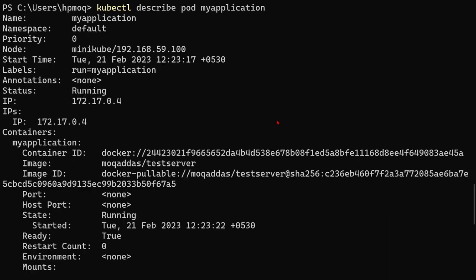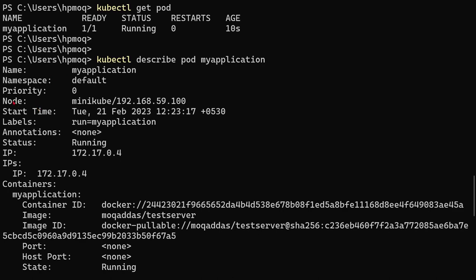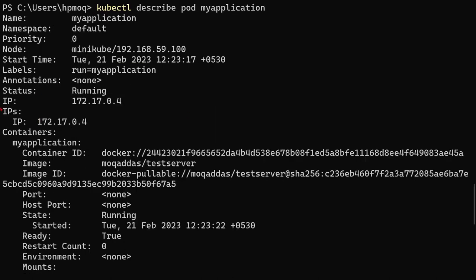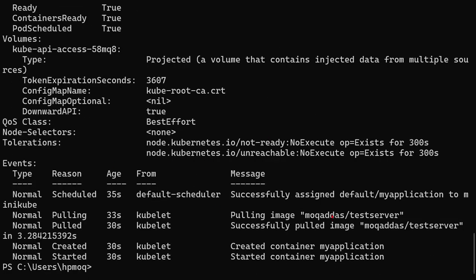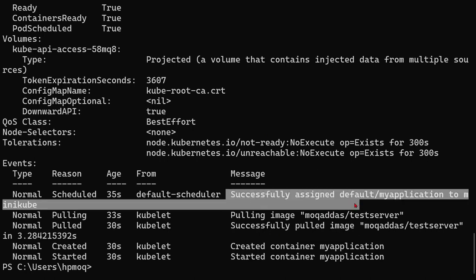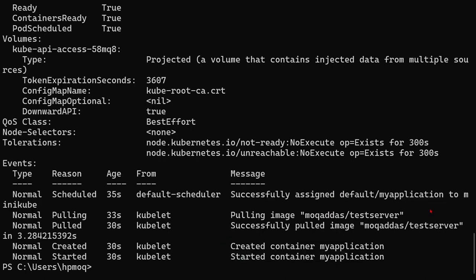Everything about the container we can find out here: the node where it's running, the IP of the container, and what images it is using. And we can see the events, like it's successfully assigned and started the container application.